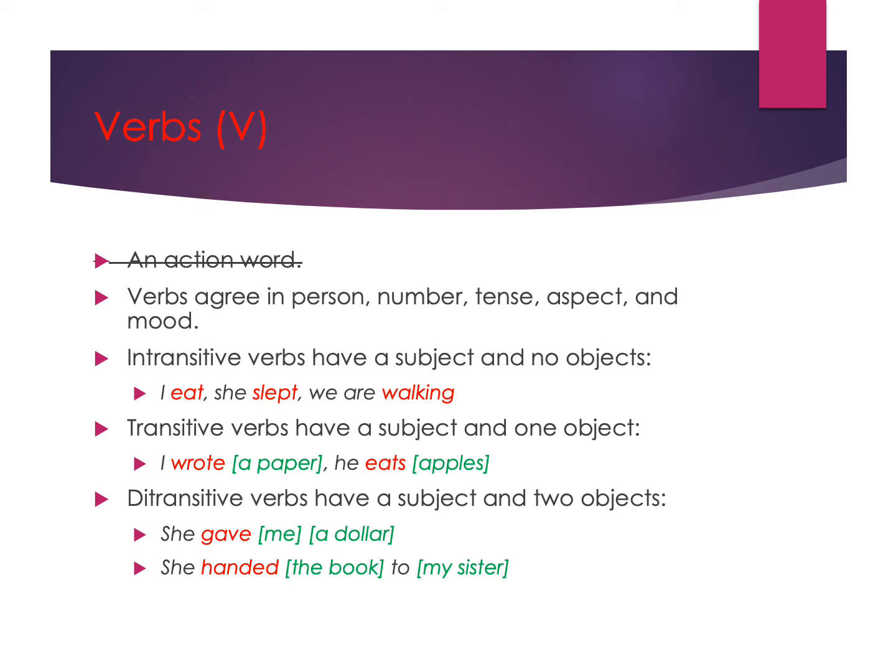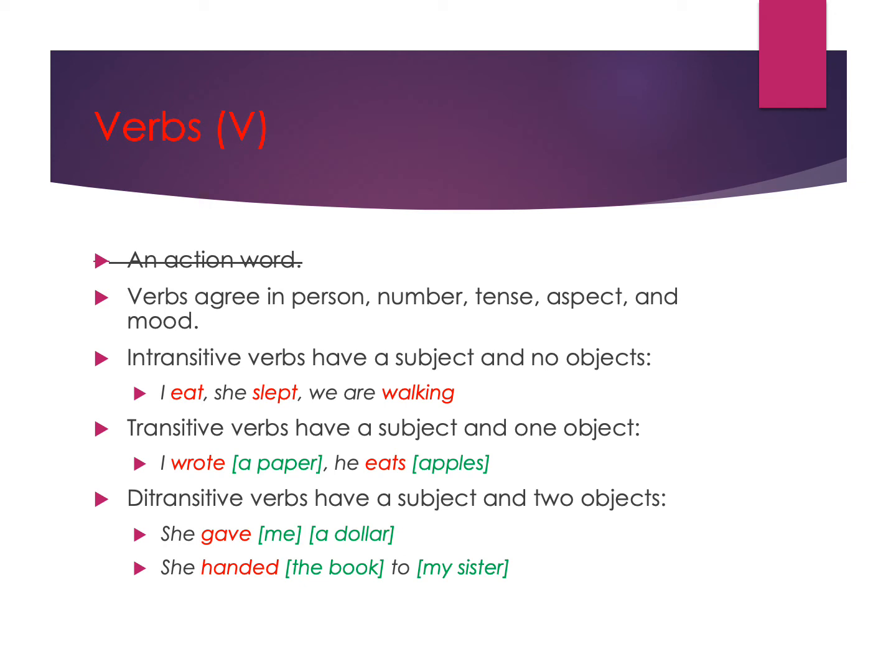So if I say, she gave me $1, I have to have both of those pieces. I can't just say she gave me. Well, what did she give me? I need to know that. Or she gave $1. Well, who got the dollar? I need to know who received the dollar as well. So I need both of those pieces for it to be grammatical. And so this is something that doesn't happen often, but words like gave or give are good examples in many languages of the kind of word that would need both of those objects to be present.